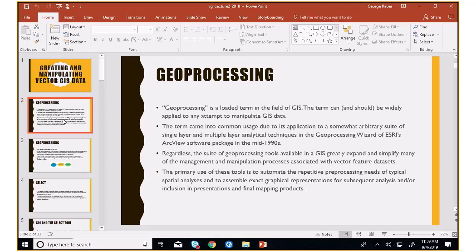Because ESRI had such a large control of the market, geoprocessing became synonymous with doing GIS analysis. But it really should be widely applied to any attempt to manipulate GIS data, whether it's done in ArcGIS or not.